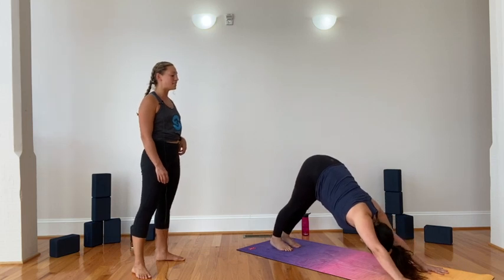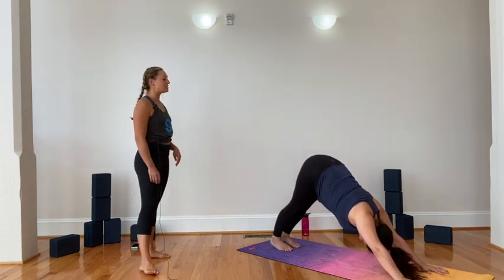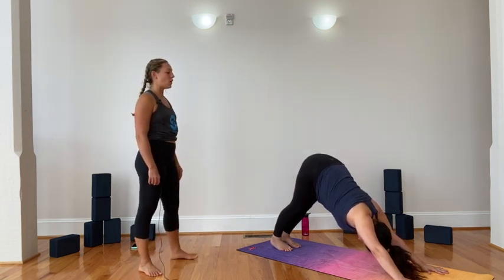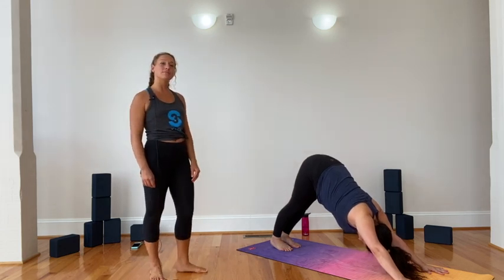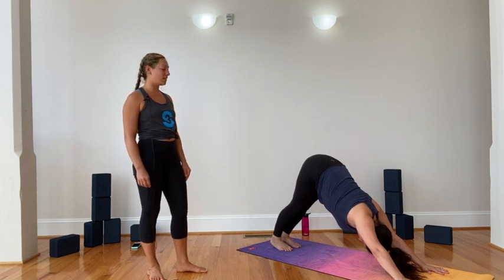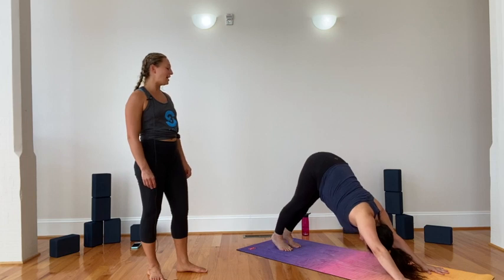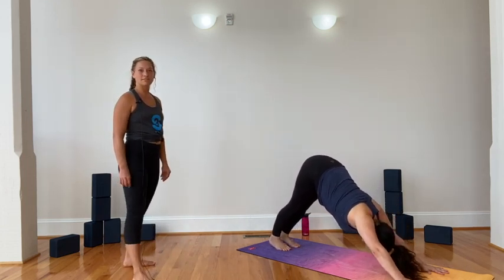Once in downward facing dog, release your neck, press through your heels, lift your hips high. Notice if your arms are talking to you, engage the legs more here. Beautiful breath. Next, inhale, lift your heels high. Exhale, bring them down lower towards the ground.